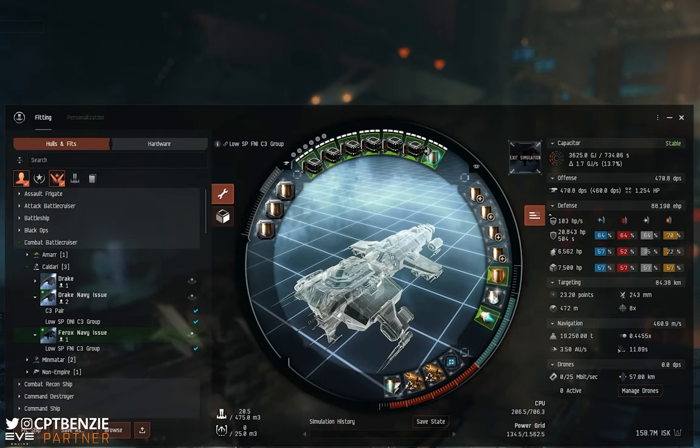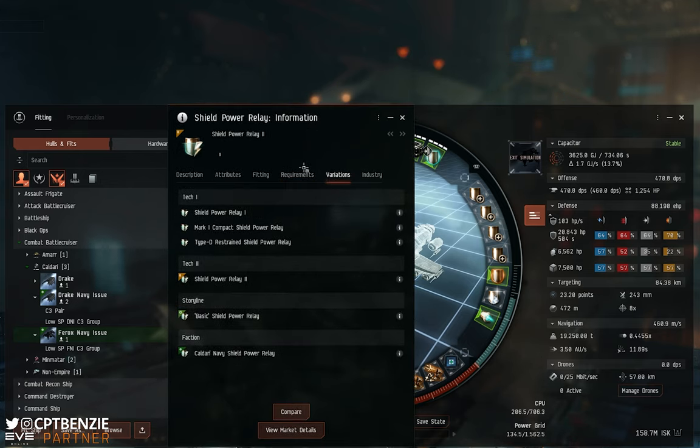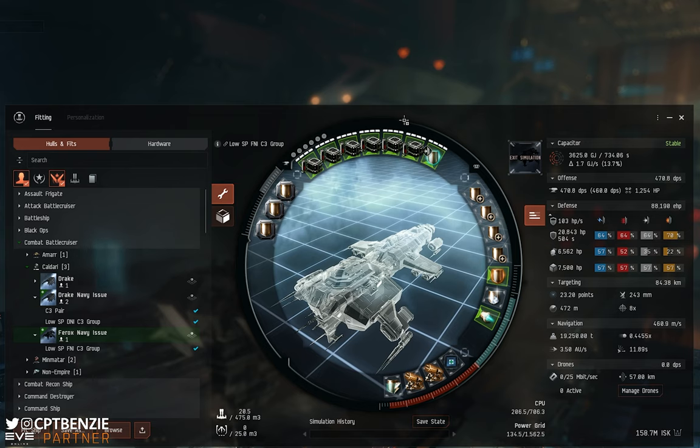That's actually a good point here. If you're looking at anything in any of my fits and are going, I can't afford that, or I don't have the skills for that, then all you need to do is mouse over the module, go into show info, and then into variations. From variations here, you can see different types. Look at the tech one, but not the basic ones. Have a look at like the type D restrained or the compact, things like that. You can even look at faction as well, because these will have lower fitting requirements than a shield power relay. Nice easy tip for you.